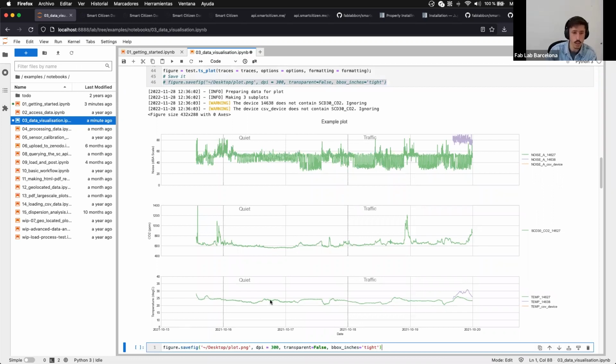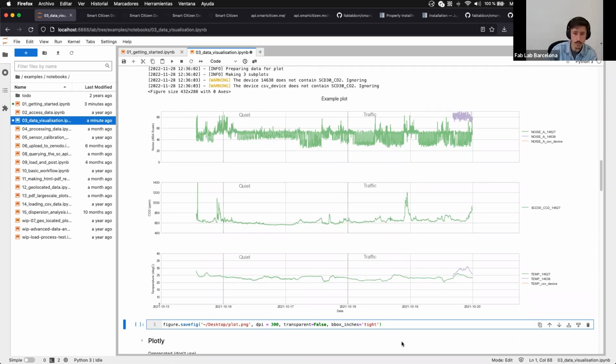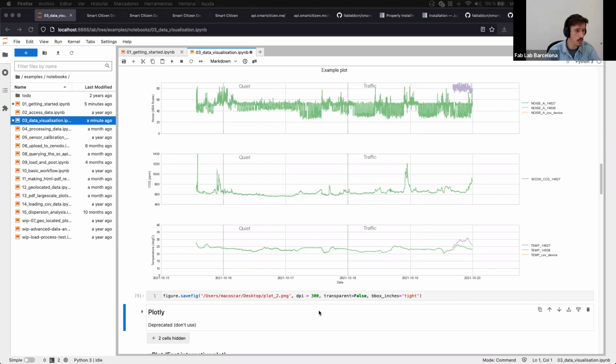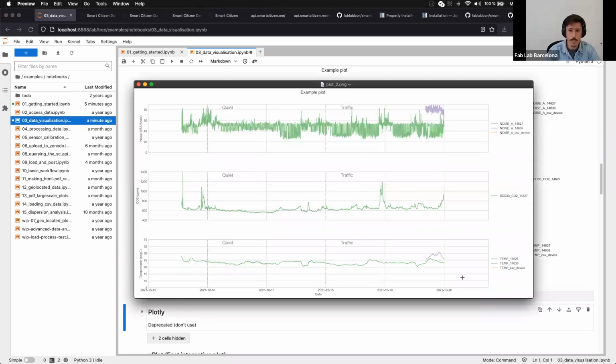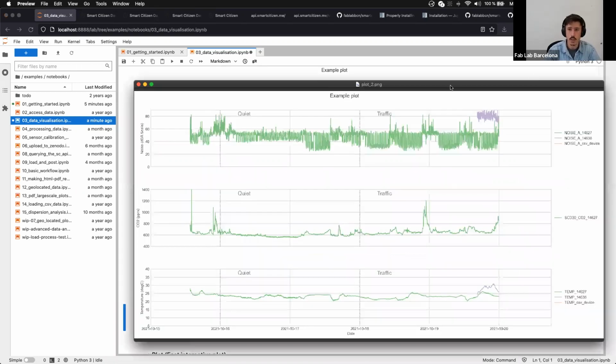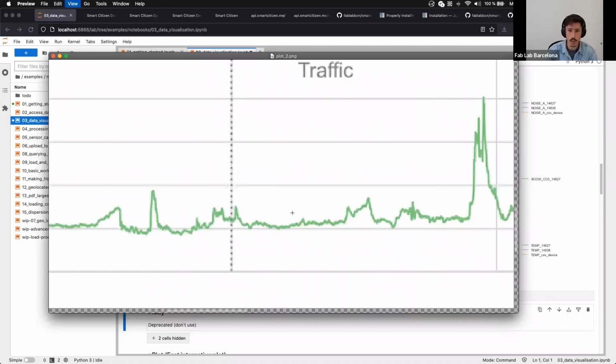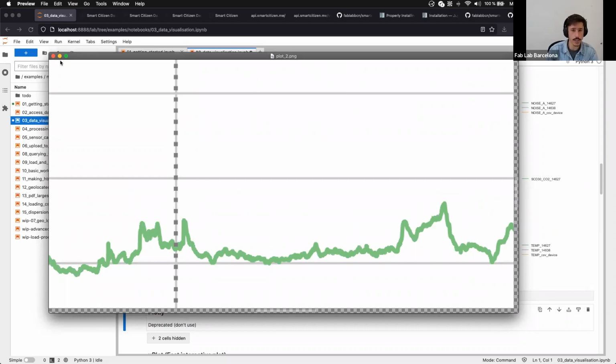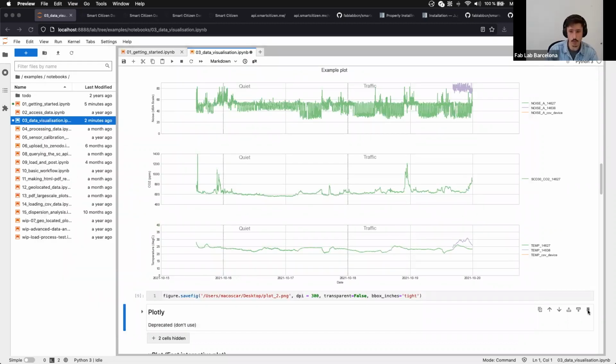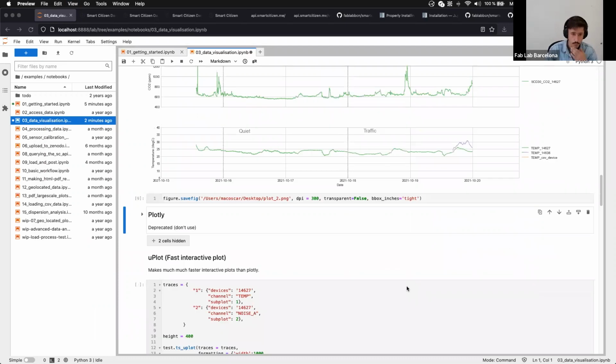on anything. With these instructions here, we can save it. And quickly, let me show you. This plot that we had here, now we have it as a high quality image that we can put on any document. As you can see, it has quite good resolution, and is plotting data, for instance, for a couple of weeks.